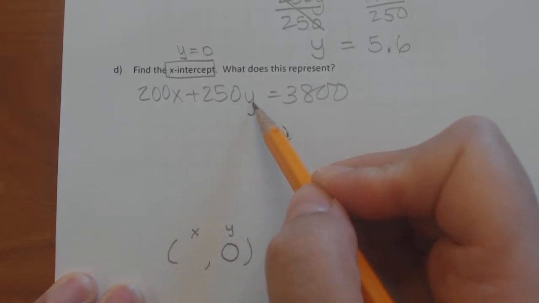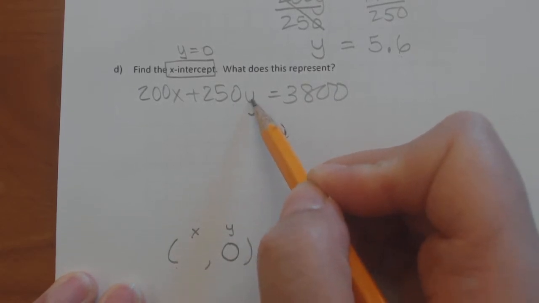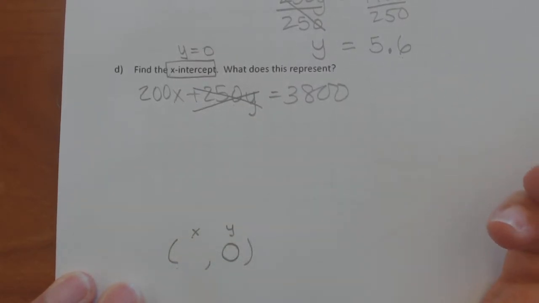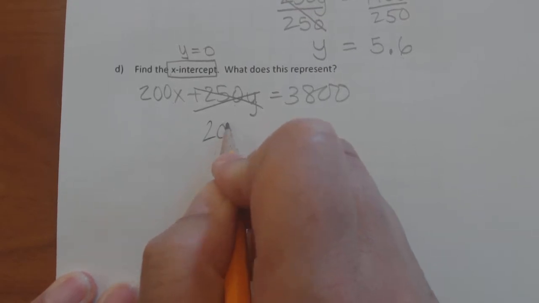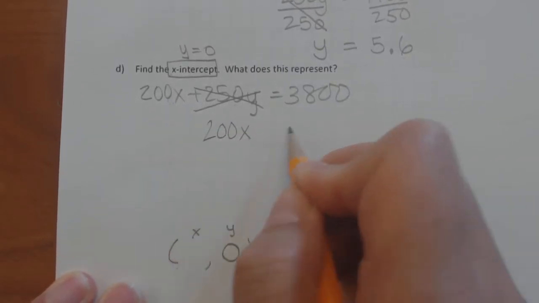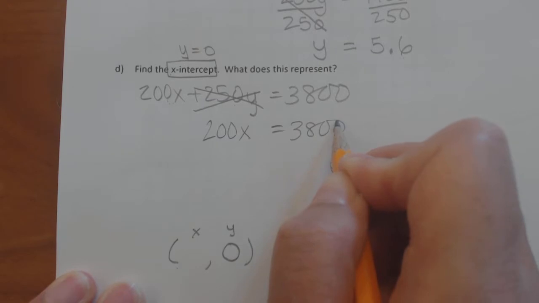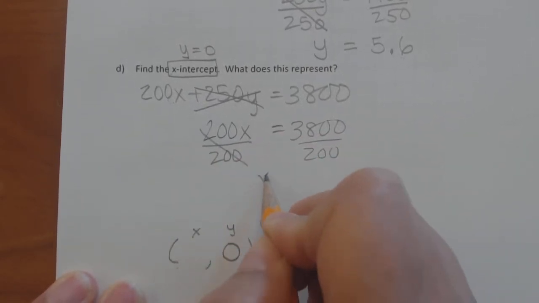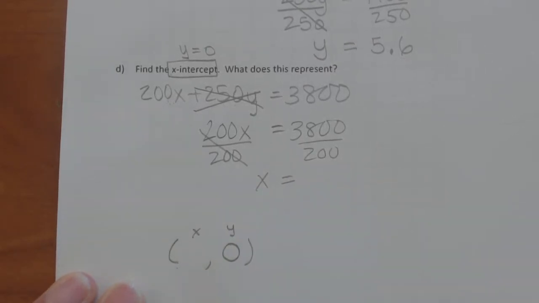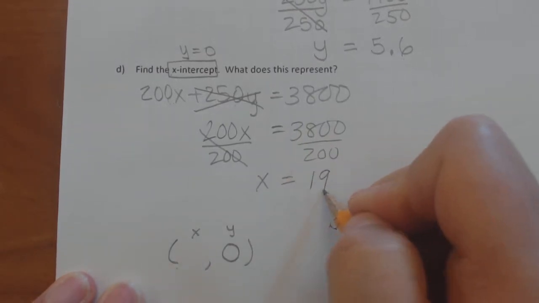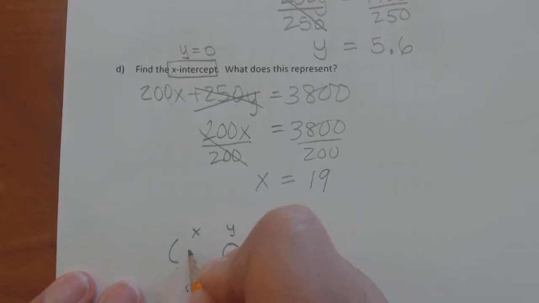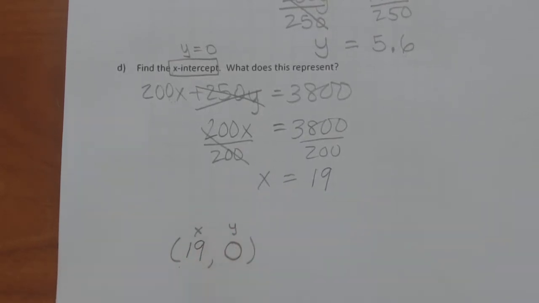I know my y value will be 0, so I'm going to look for my x. So I come up here. If I input the 0 for my y, it will cross this out because any number times 0 will give you 0. Therefore, what I have left is 200x, because that's what I'm looking for, equals 3,800. I'm going to do some algebra to divide by 200. My x is going to equal 3,800 divided by 200 is 19. Cross out the zeros, we have 19 left. So x is 19, we got 19.